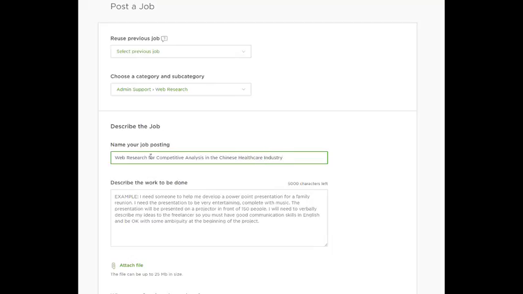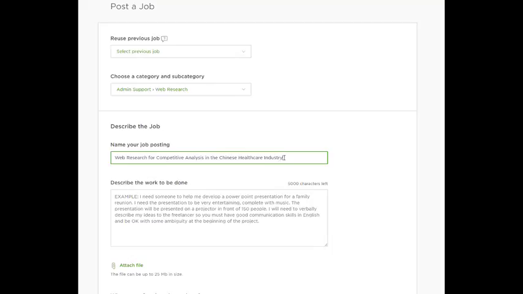Okay, so coming from what I wrote, which originally was web research, which really didn't mean a lot to anyone, including me, to web research for competitive analysis in the Chinese healthcare industry, that means that a freelancer looking at this is going to do a couple of things. They're going to go, firstly, I know what I want. Secondly, they're going to try and pitch their skills to align to any work they've done around competitive analysis.